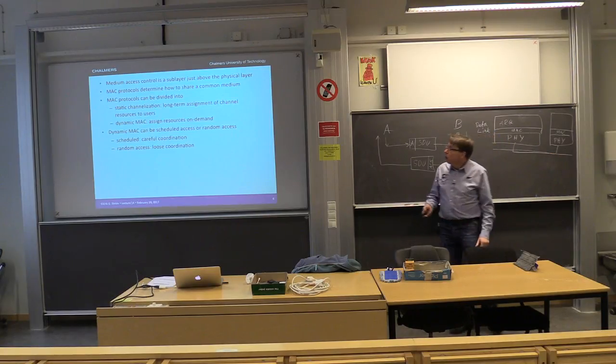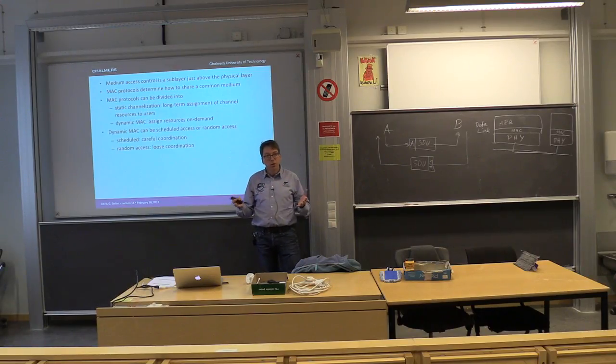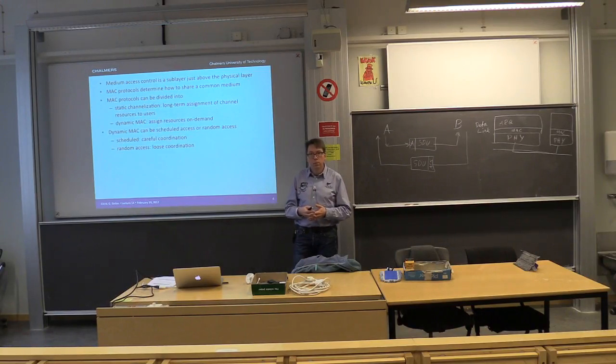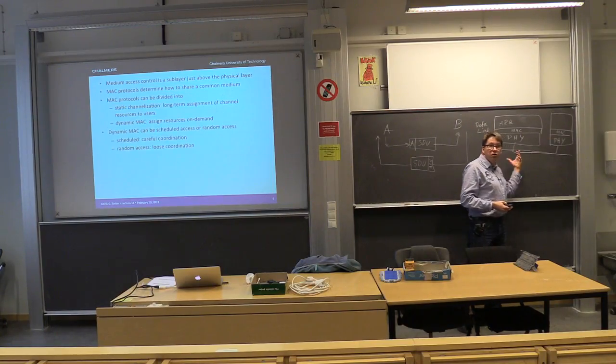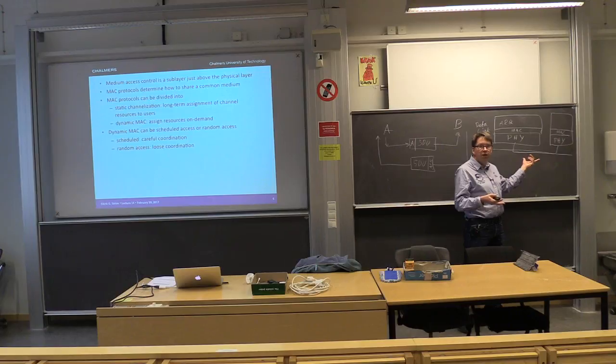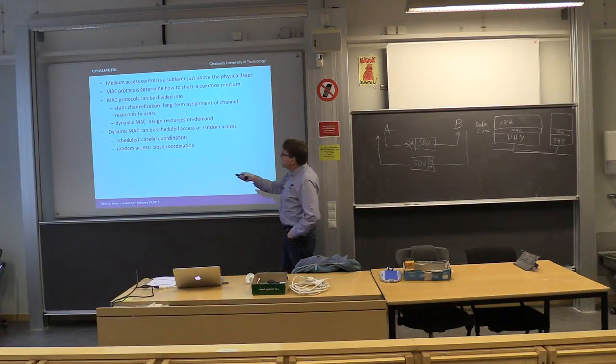frequency. Or one can do dynamic medium access control, where we assign resources on demand, typically on a shorter time scale. Okay. So that would be typically if these are two computers sharing an Ethernet or something like that. It's not always that a computer has something to say, but when it has something to say, it would like to use the medium, the full capacity of the medium. Okay, and then, so these dynamic MACs, we want to look at those in some detail.